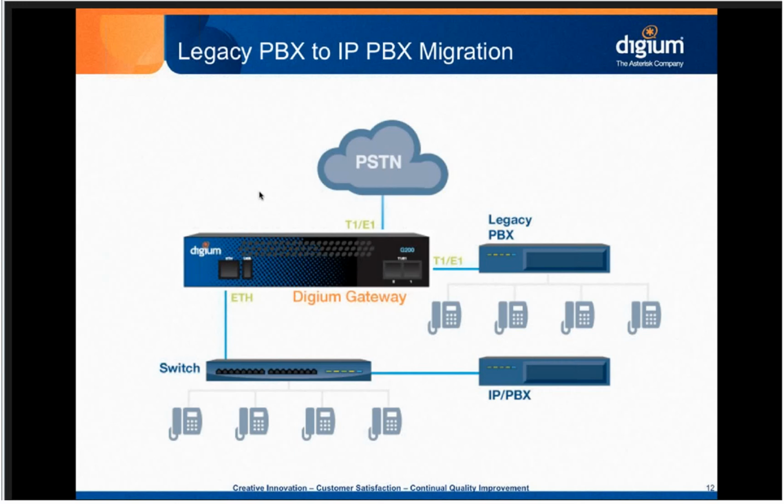Reason being is typically you would have your T1 or PRI connected directly to the legacy PBX, and then the legacy PBX distributing calls to your phones. Now you can put a Digium gateway in and connect your PSTN connection to the gateway itself and have it send calls out T1 to the legacy PBX and then SIP to the IP PBX. This will allow both PBXs to be active, and you can split the calls based on DID or caller ID, and you can move users slowly at your own pace over to the IP PBX. So this will reduce the burden on the IT staff and help the migration go quickly and easily.